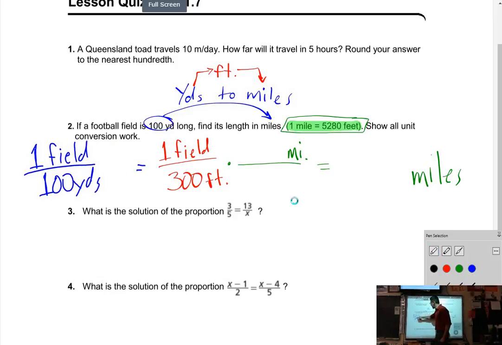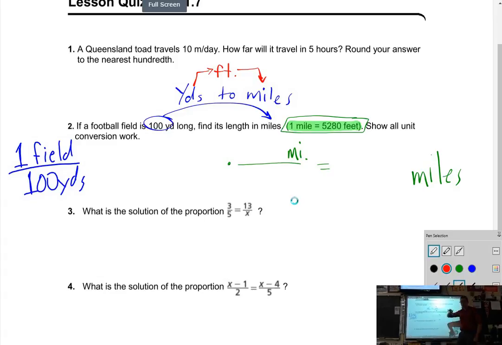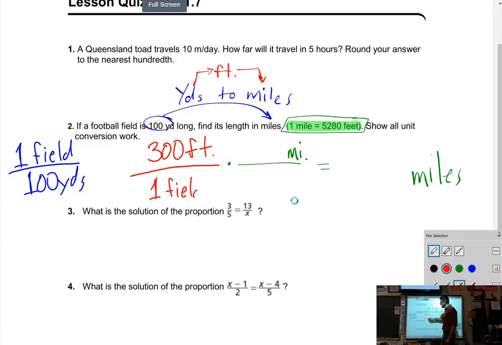relate to my one field being 100 yards, I need to flip this, because really this ratio that I start with, it doesn't matter which way I build it, it matters where I'm going with it. So what I'm technically starting with, the value that I need to convert, is my 300 feet being equal to the one field. So sometimes when we start, we might start upside down, and we have to realize that by saying the unit I want to end in, what I want for my answer, has to end up in the numerator. So to cancel out these feet, I'm going to put feet on bottom.